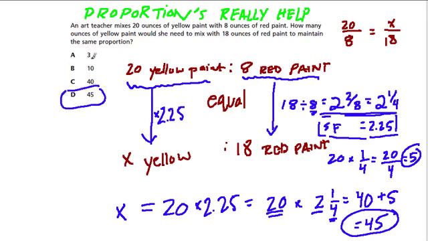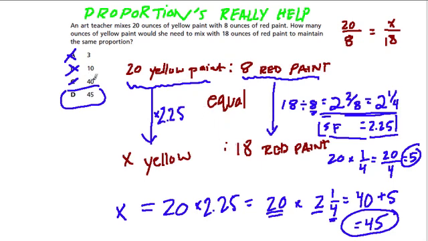And in these choices right here, 3 and 10 are automatically out, and so is 40. Let me just go over why for a moment. When we go from 8 ounces of red paint to 18, the amount of paint we're using increases. So why would we use less yellow paint than red paint? Yellow paint's always more. It's 20 to 8. So 3 is out. 10 is out for the same reason, because we have to have more than 18 ounces of yellow paint.